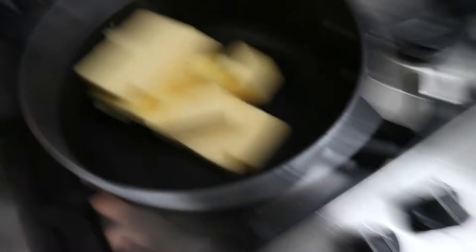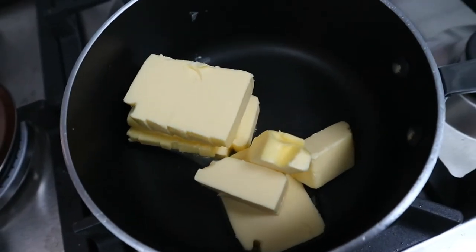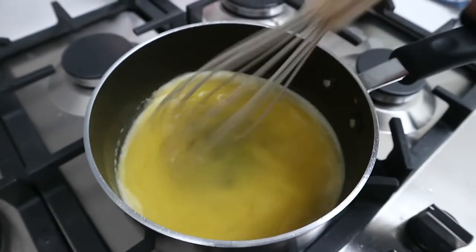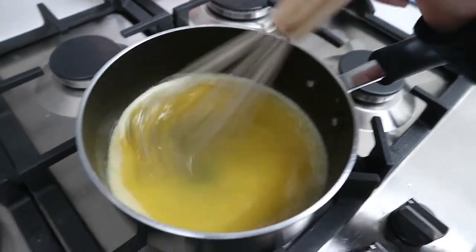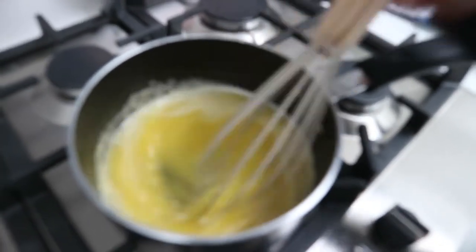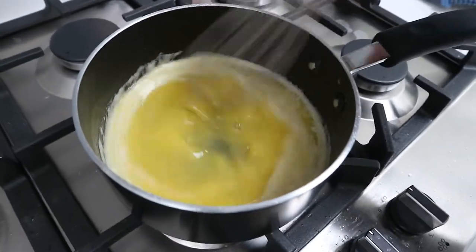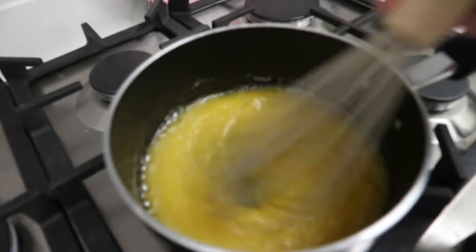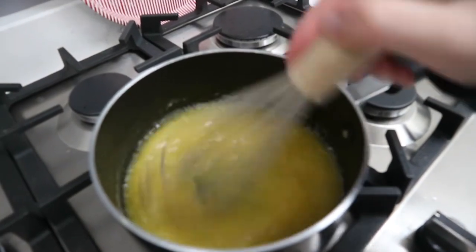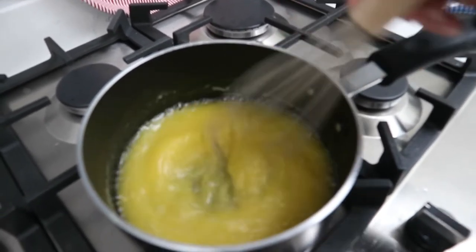What we're doing here is melting the butter over a low heat and whisking it to get that brown butter consistency. It's starting to foam, so it's really important that you whisk the whole time. After a couple of minutes it's going to start to change color and look a lot brighter, especially at the bottom of the pan. Keep whisking — I'm going to eventually remove this from the heat so it doesn't burn. When it starts to have that nutty aroma is when you take it off the heat. You can see the foam's gone now and it's changing color and bubbling away nicely. I'll give it another minute or two until it looks more of a chestnutty color, then take it off the heat.